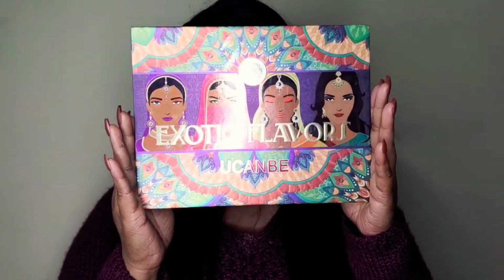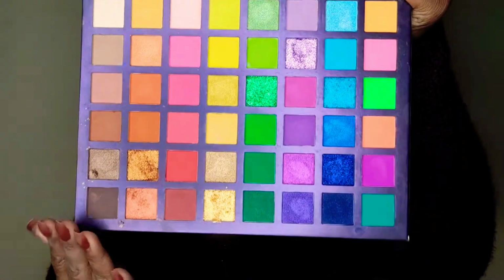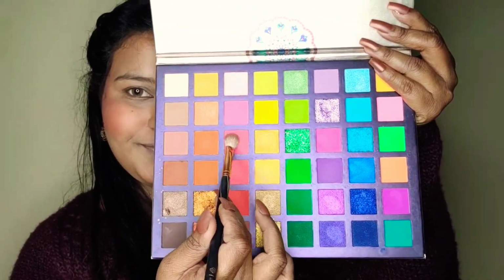It's time for the most exciting part of today's video, the eye makeup. For the same, I'm using the You Can Be Exotic Flavors eyeshadow palette. I'm using a flat, densely packed brush for the application of the eyeshadow. First, I'm taking this pink shade over my crease area and applying it as a transition color.